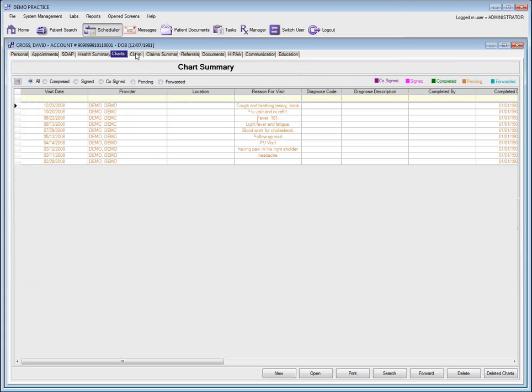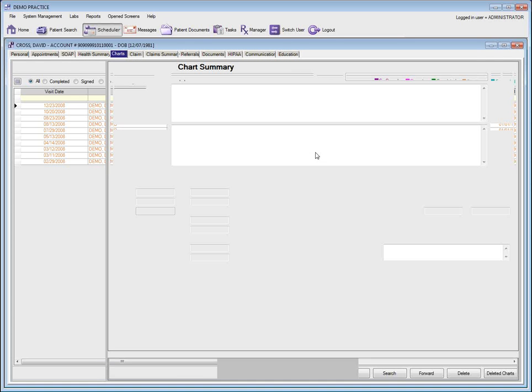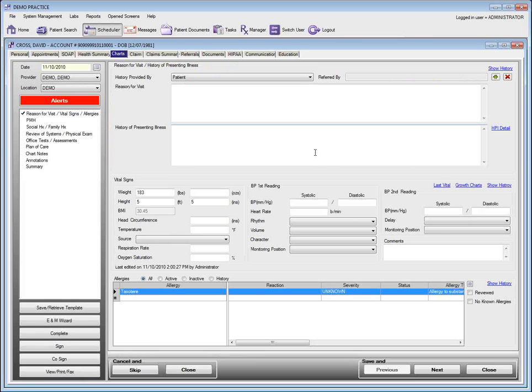If we want to see the electronic encounters for this patient or the documented visits, we can click on the Charts tab to see the dates that this patient was last in the office, along with the reasons for visit for each of those dates. So if we want to go ahead and begin our electronic documentation for this patient, I'll just click on the New button below, and I'll go ahead and begin documenting a new visit for this patient.